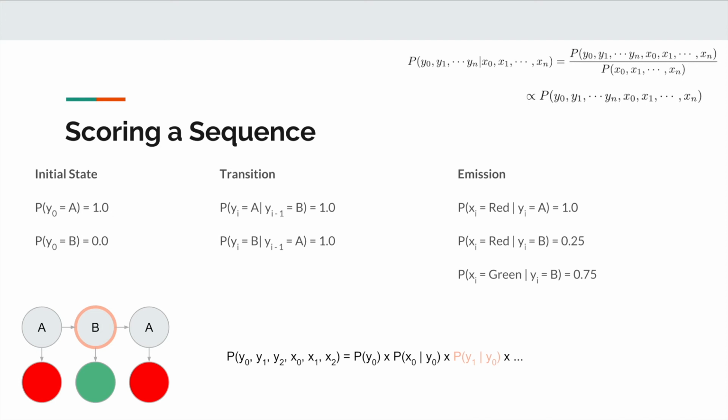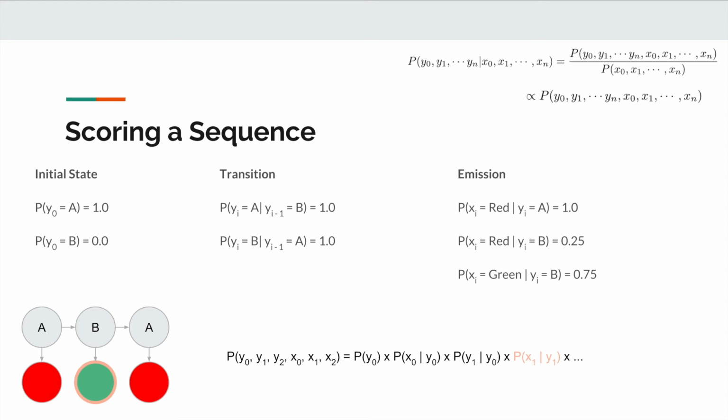I just want to point out that this doesn't depend on x0. That's the Markov assumption we're making: Y1 is conditionally independent of everything except Y0. So Y1 only depends on Y0 and nothing else. You could absolutely write all the rest of the variables on the right-hand side of the conditioning bar, but if you recall from the review of probability, if they're conditionally independent, you can simply drop them off the right-hand side of that conditioning bar.